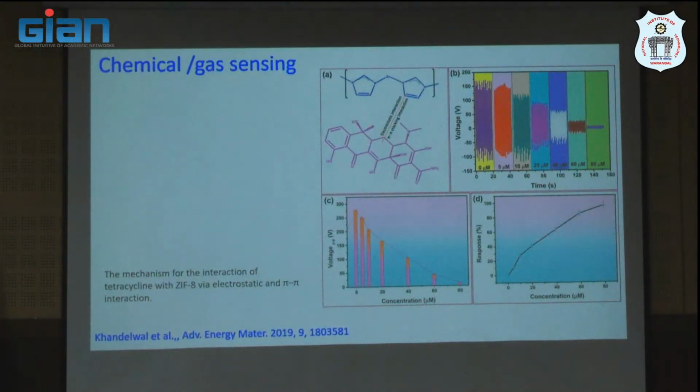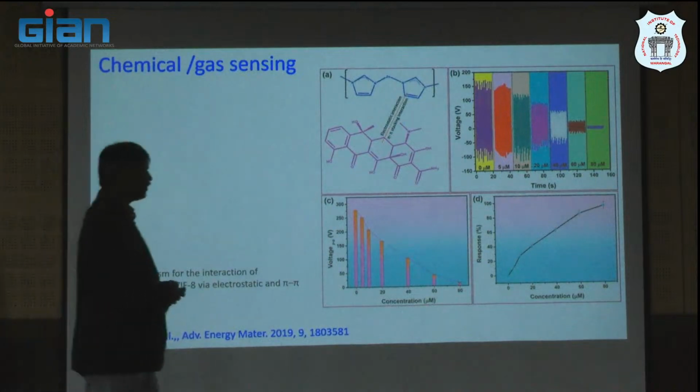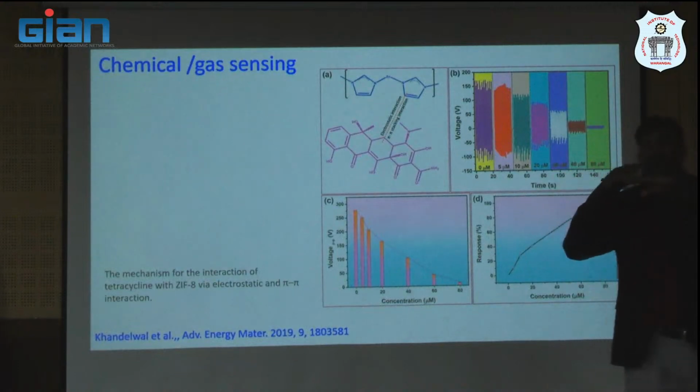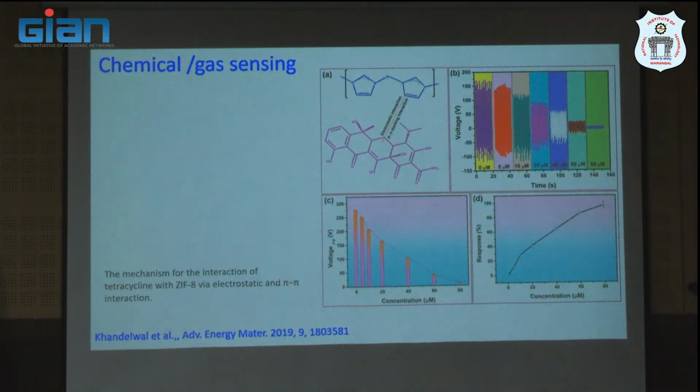And later these nanogenerators were used for chemical sensing, where you can send some chemical into the environment while it is tapping. When these gases go and absorb on the surface of one of the triboelectric layers, their electronic structure will change. Suppose you are operating at room temperature and normal ambient air, it has some output voltage. The moment you send some external gas, maybe ammonia or carbon monoxide, the gas molecules will stay on the surface of these triboelectric layers and change their work function, maybe electronic structure or electronic properties. As a result, you are going to see a different output voltage.